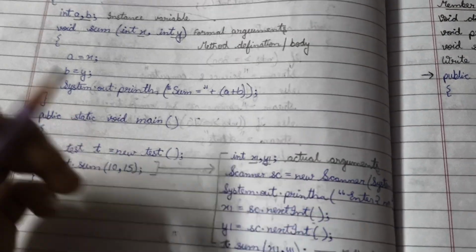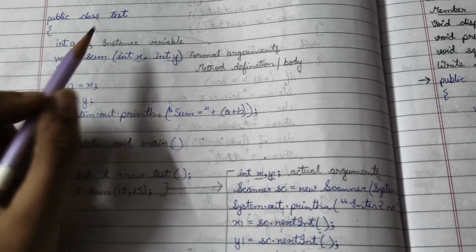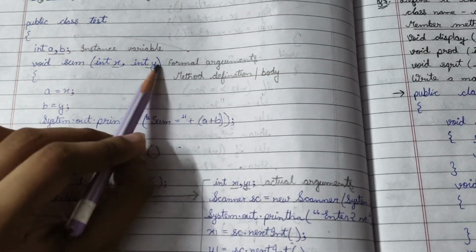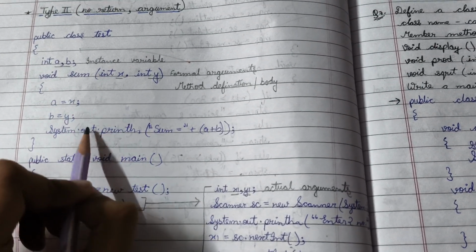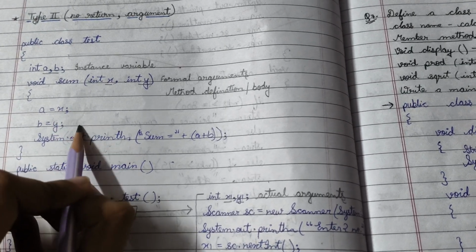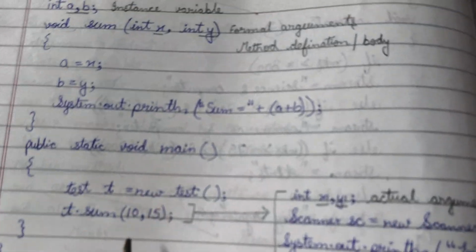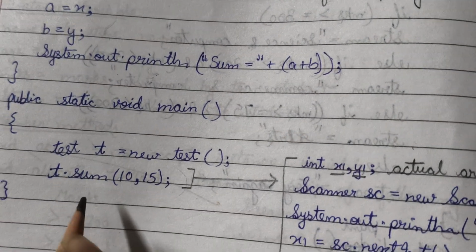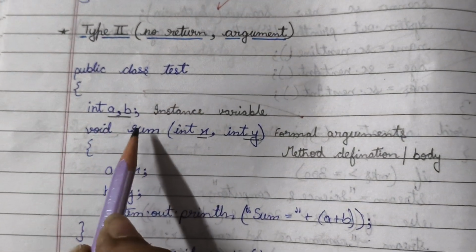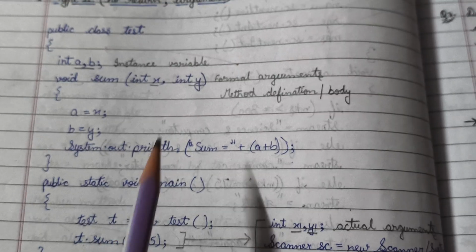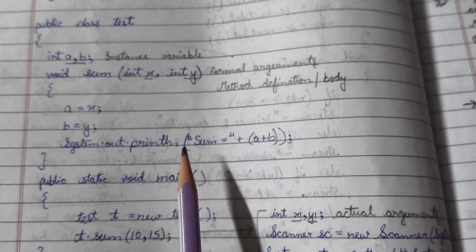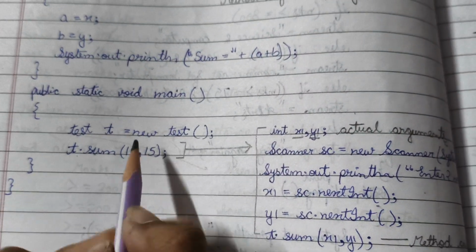Now similarly, it is the same program only, nothing else, but we haven't put x and y as instance variables a and b; we are initializing the values of x and y, and the values of x and y we will directly give in the main method. Like we can directly give by our choice, like I have just given t.sum. What is the method name? Sum, and I have made the object t, so t.sum, and we will just write how many parameters are needed here, 2. So we will write 2 here.